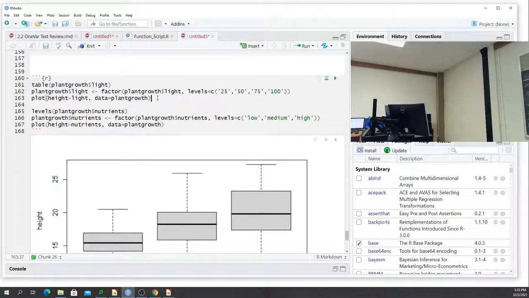Oh, so then it should be the new vector. I just make it a habit of reading back in the same variable. Plant growth dollar sign light, and I have a function of light as the same. Yeah. Okay. So we're factoring this plant growth dollar sign light. I read it in as plant growth. So I'm factoring that vector and I'm saving it back into that vector. I will give you a word of caution: if you accidentally add something else... So you think you had none here, right?